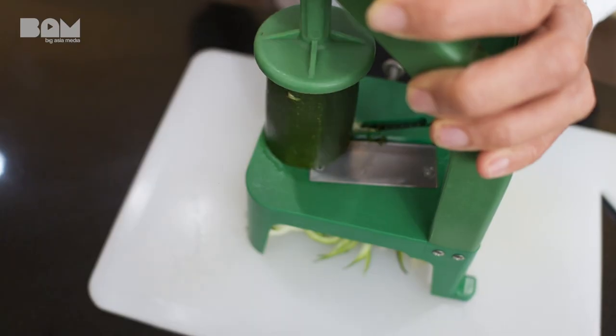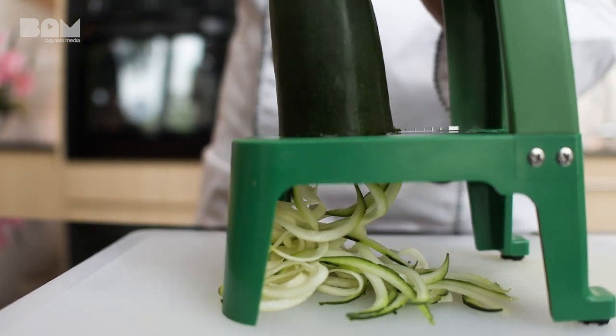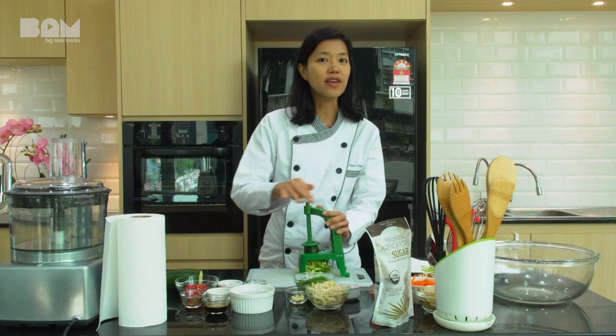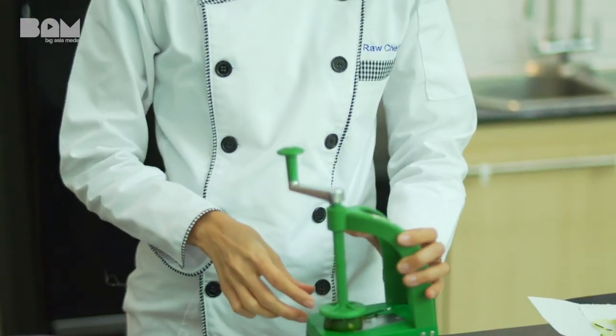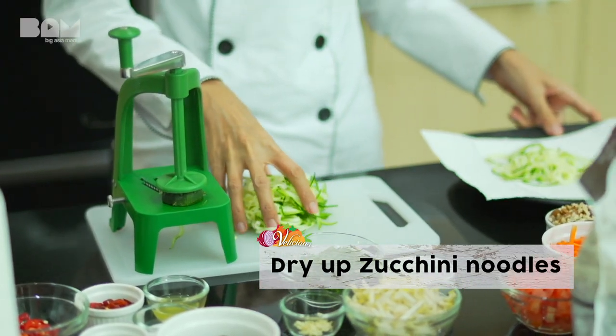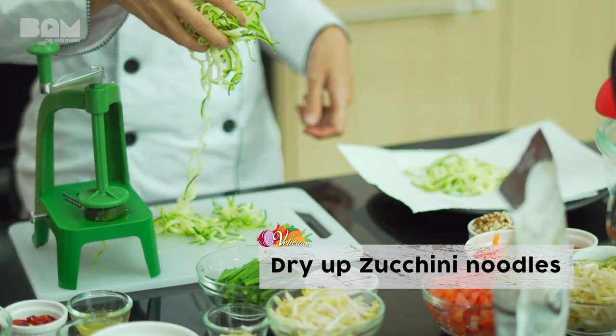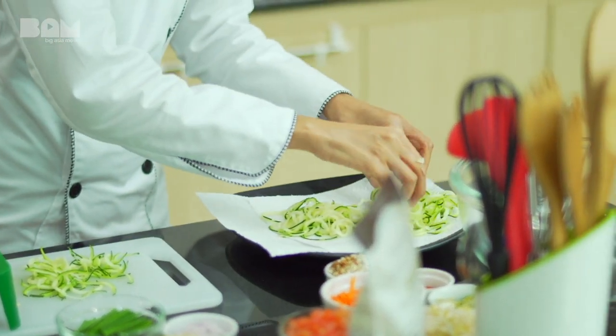You can also use other vegetables if you like, so you can try using cucumbers or carrots or even beetroot or radish. Okay, now it's come to the end. We'll take it out and we'll put it onto a paper towel just for it to soak up the liquid, because sometimes the zucchinis can be quite moist.